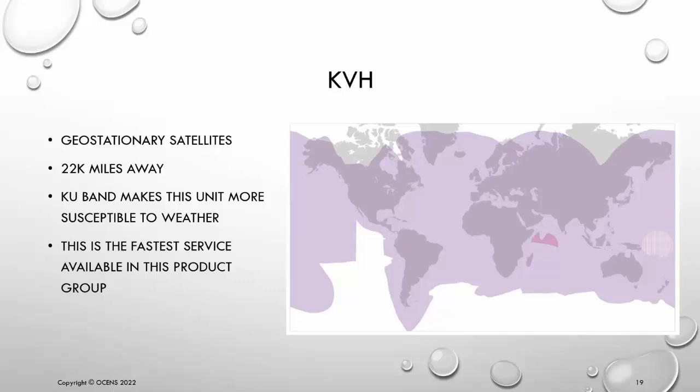So the global, just for comparison, the Iridium satellites are about 450 miles away from the Earth, doing about 17,000 miles an hour. Globalstar is about 850 miles above the Earth. And this bird is 22,000 miles away. So that's where your latency comes from. But because it is a much bigger satellite and a much bigger satellite dish, you are able to get a much higher throughput.